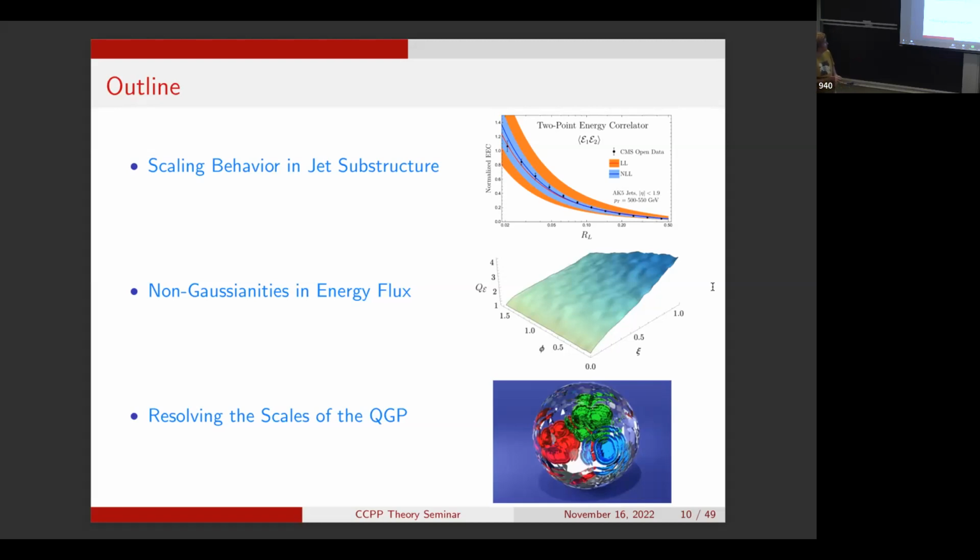Then after doing the scaling, I'll go on to start measuring higher point correlation functions. I'll show how these can be quite easily computed using techniques from scattering amplitudes, which are quite well developed. And then one can actually measure higher point correlation functions of the amplitudes. One can do some nice conformal block decompositions of these and test certain properties of this light ray OPE, which I'll discuss in a second. And then depending on time, I'll show a little bit what happens if you do this in a more complicated system, not vacuum, but something like the quark gluon plasma.